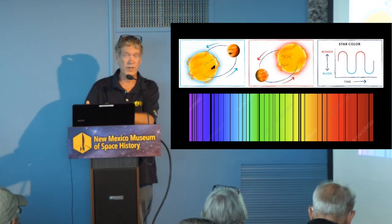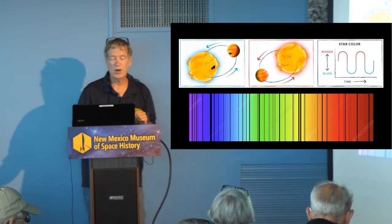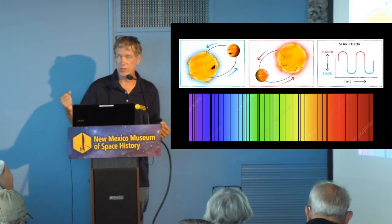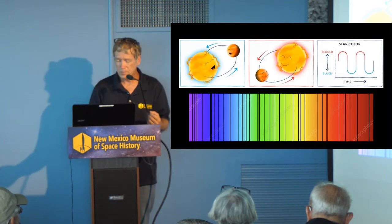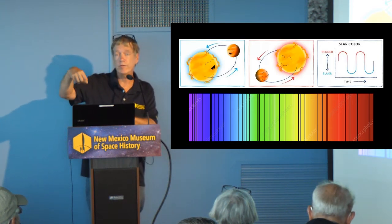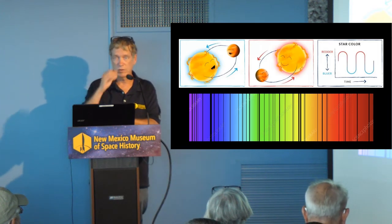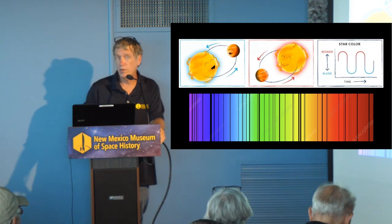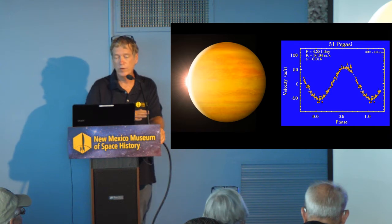All these black lines are representatives of elements that are actually in the atmosphere of that star. The starlight is coming through cooler gas in the atmosphere — that's why you get black lines. Every element present is going to have its own unique signature. Now, if there's something tugging on that star, there are times when it's going to be moving away from you and times when it's moving towards you. As the object moves towards you, all those lines shift slightly towards the blue. As it moves away, they shift towards the red. You can measure that and figure out how much mass is required to cause that shift in the spectrum. You know it's too small to be a star, so it has to be a planet. It's a very effective way of doing it. And 51 Pegasi was discovered exactly this way, through radial velocity measurements.